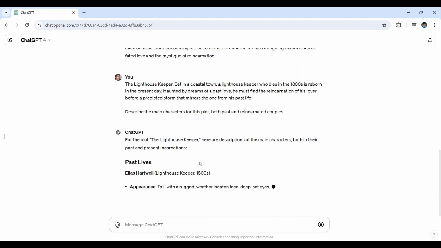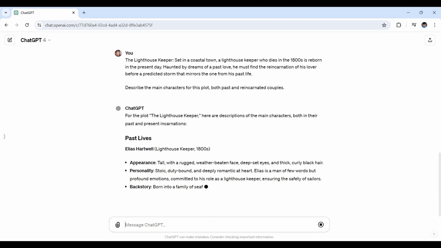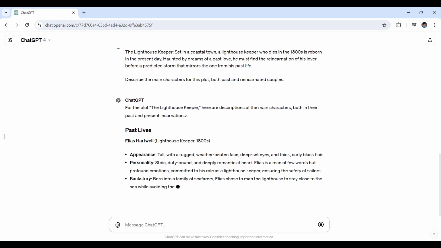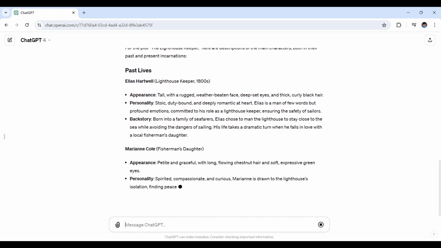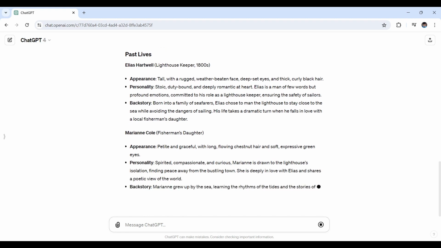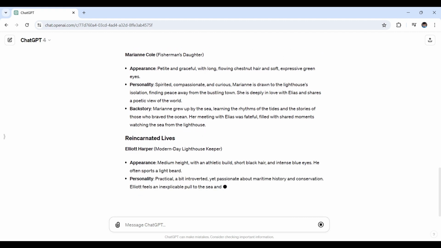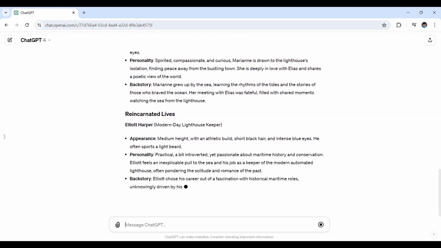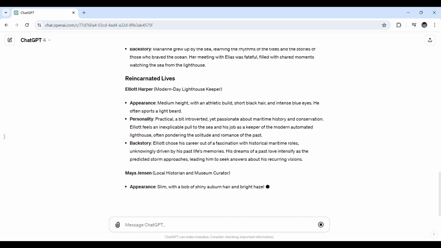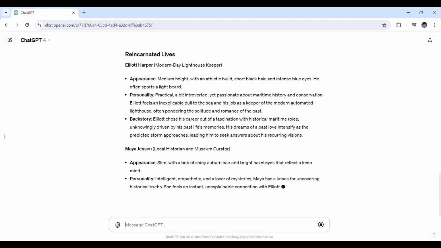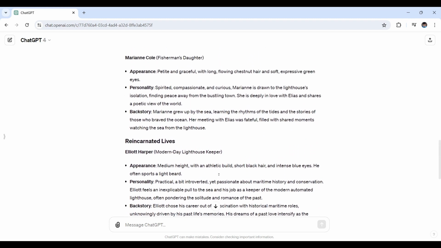So here we go. Based on how it's processed, this is how ChatGPT typed down the characters, going in depth with their personality and their background information. By the way, you can also use ChatGPT to develop backstories and motivations, and even suggest character arcs to go further in depth with the characters of the story that you have in mind or wanted to write. It's nice that ChatGPT had gone further in depth without any further prompts.